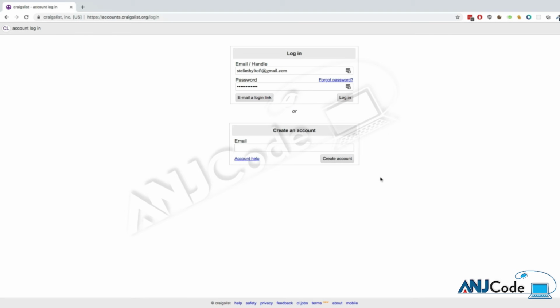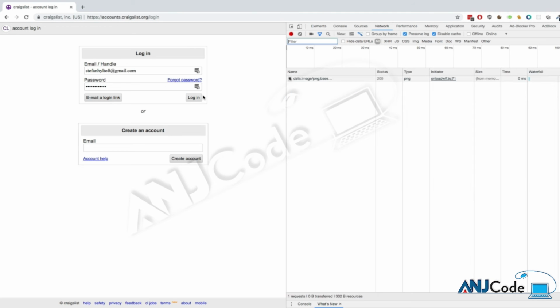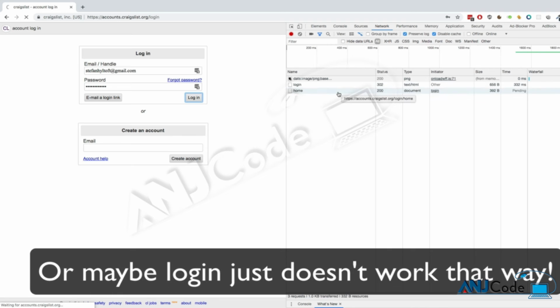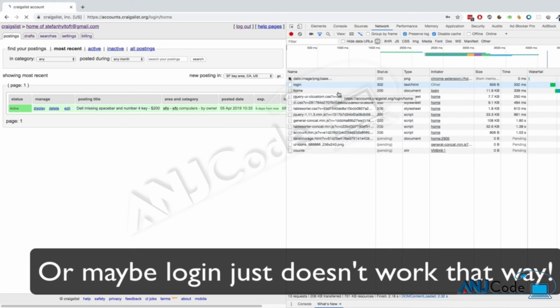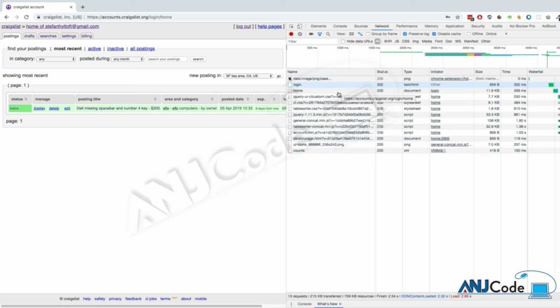So what if you couldn't get your request working when you're looking inside of Chrome developer tools? You couldn't figure out how to get the login request, or you couldn't figure out how to replicate it inside of Postman. Well, there's a fix for that, and that is to use Puppeteer.